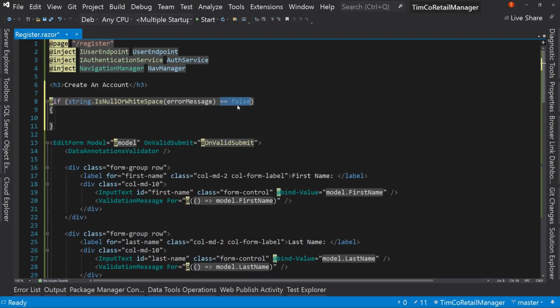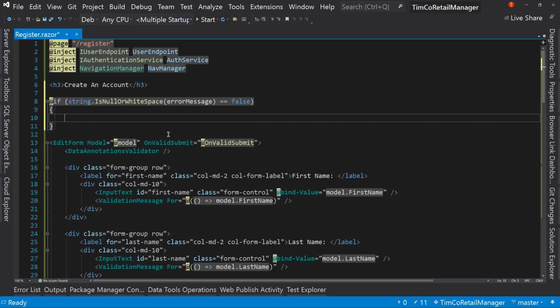So this is very explicit and clear, whereas the other one can get lost in the shuffle, and you may think that it's only running this if it's null or white space, not if it's not null or white space. So this is clear. As far as the compiler goes, it's the same. It's not going to be any faster or more performant. It's not gonna make for a smaller file size, nothing.